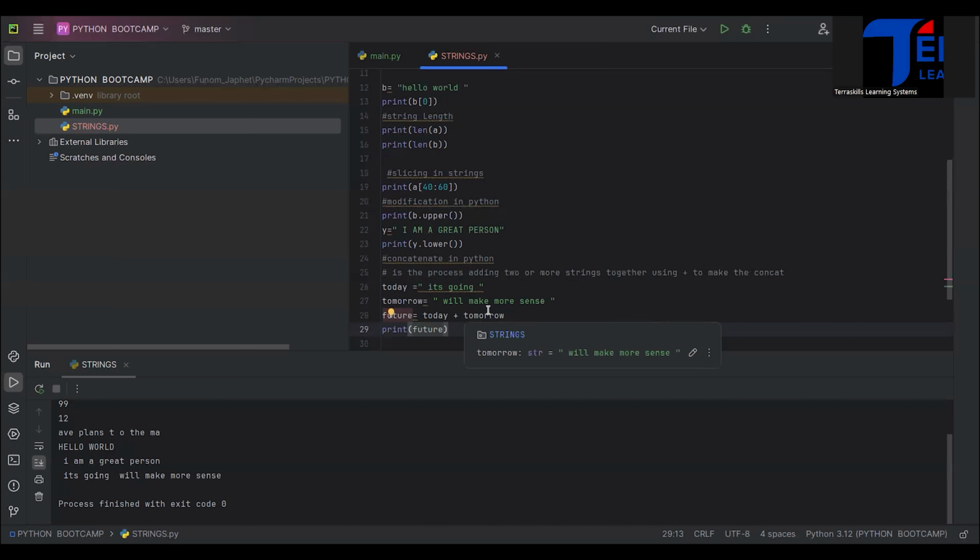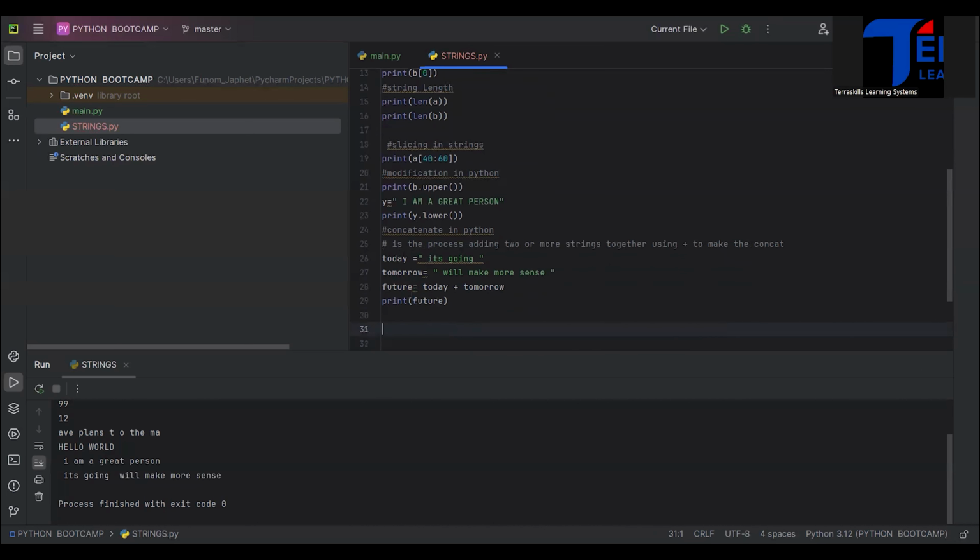Next, let's see how to format strings, which will be the last thing we look at in strings.